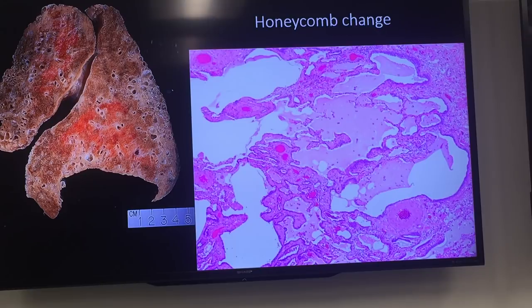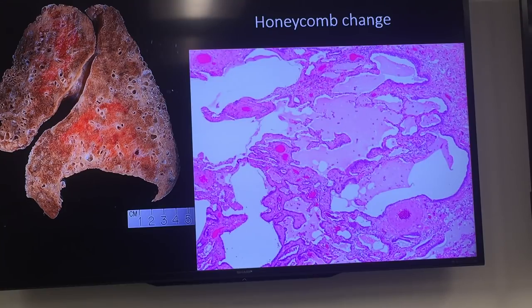Now here's honeycomb change at a microscopic level. The left-hand side shows you honeycomb change in the periphery of the lung, right? Everyone can see that? And then this is what it looks like microscopically. Just imagine that you have bronchiolar epithelium in the bronchiole, like you expect, and in the respiratory bronchiole. Now the lung itself doesn't have any bronchiolar epithelium, right? Now there is a process in which bronchiolar epithelium starts growing into the normal lung alveolar septum. Anyone know what that's called? Bronchiolization. Peribronchiolar metaplasia. It's just a metaplastic process. It is supposed to be either an early form of honeycomb change, or a form of lung injury, or a form of lung fibrosis.